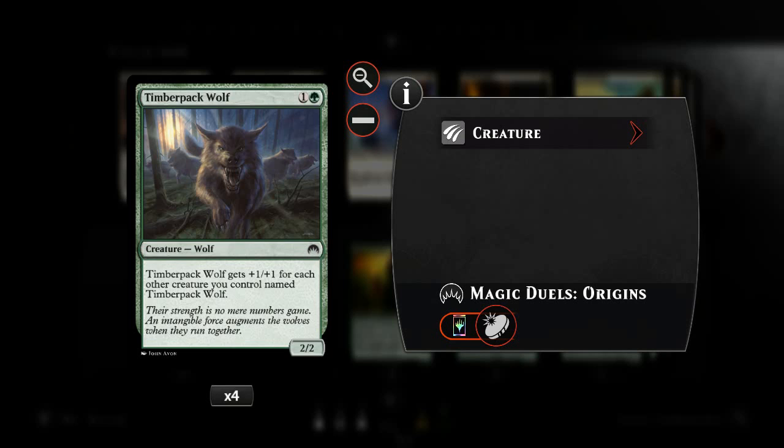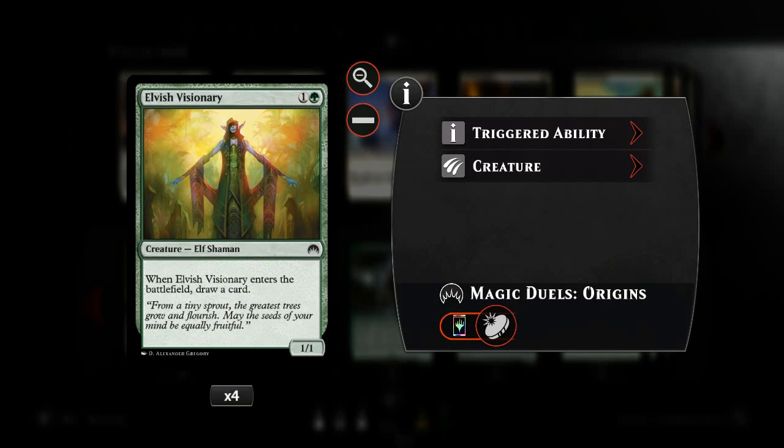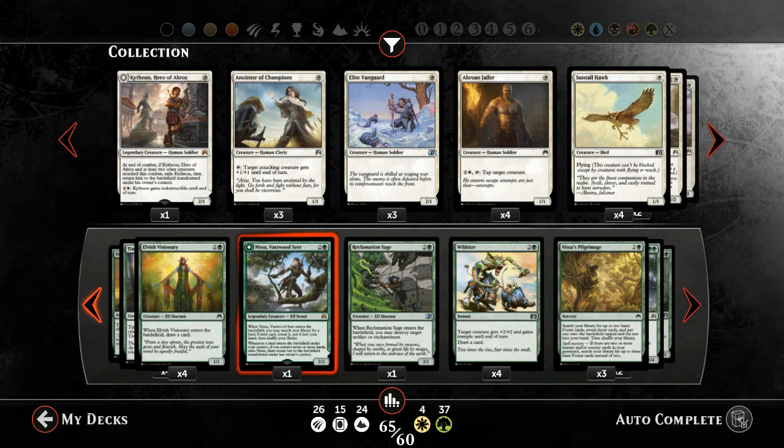But I kind of use this deck as an excuse to play with a bunch of cards that I'd never really used before, and I hadn't actually messed around with this card much. So I thought I'd give it a go. There's a couple other cards which you'll see later on. I'm just generally messing around with this deck. It's not meant to be streamlined in any way. 4 Visionaries, because Visionaries draw a card, and hopefully they can jump block something and help us win the game that way. They were good last year, they're still good this year.